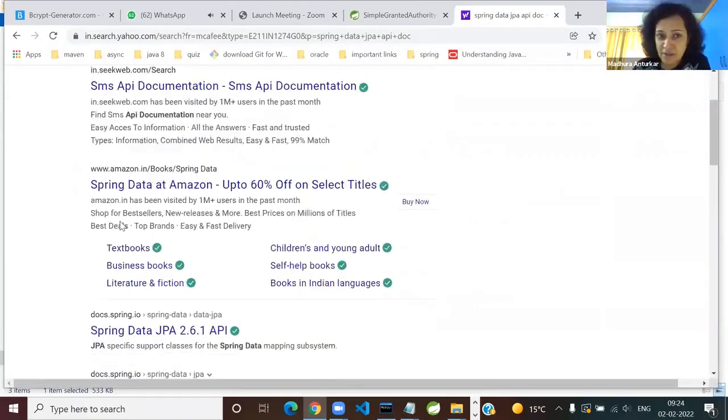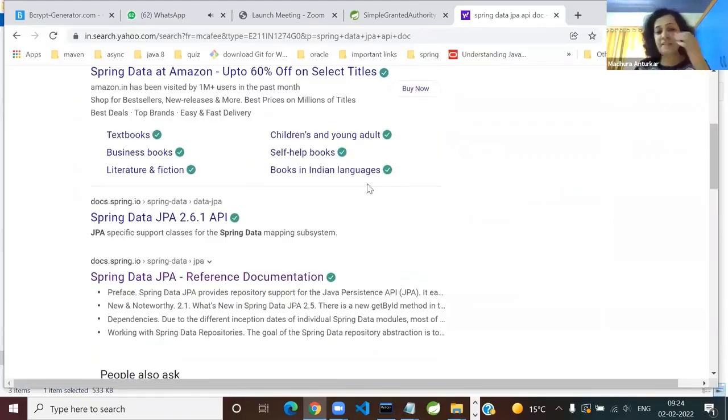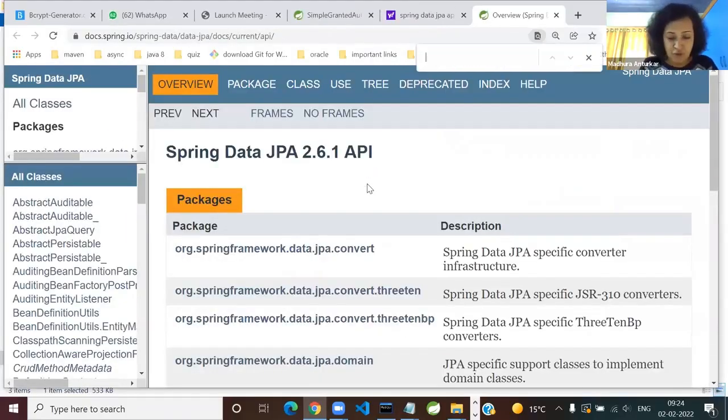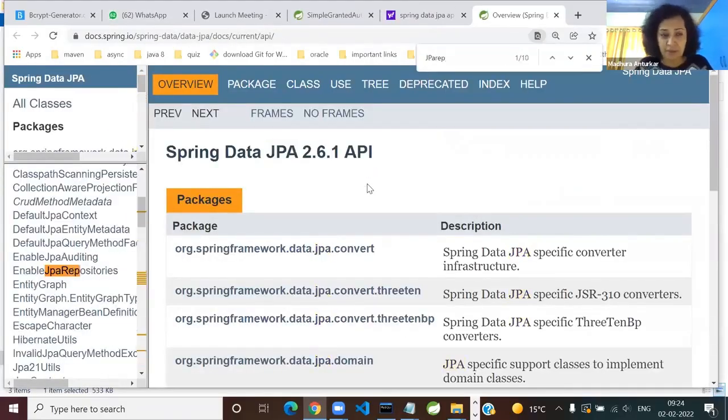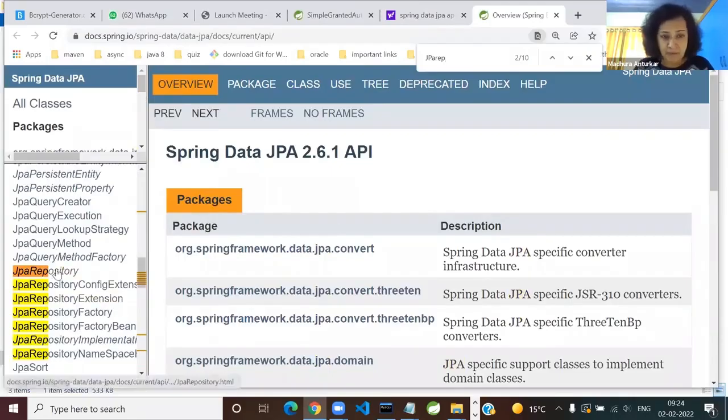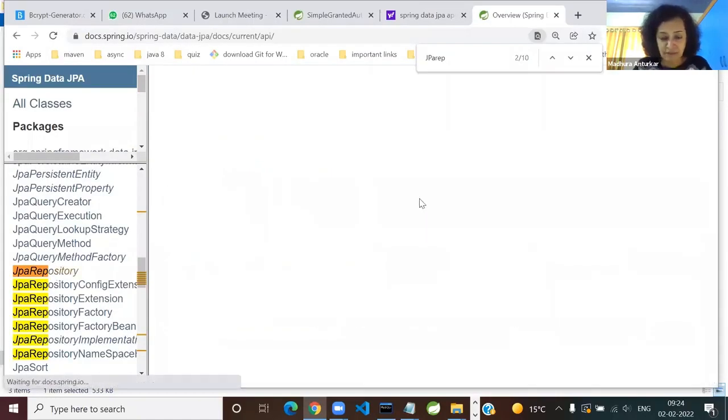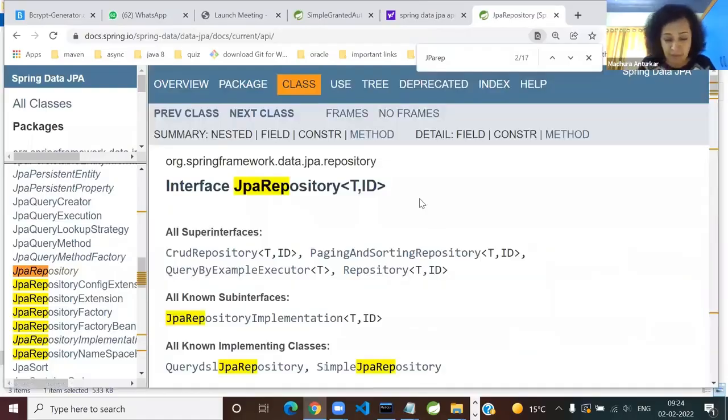This is your Spring Data JPA docs, and we have been using the JPA repository, and the method we have been using there is inherited from CrudRepository, called findById.